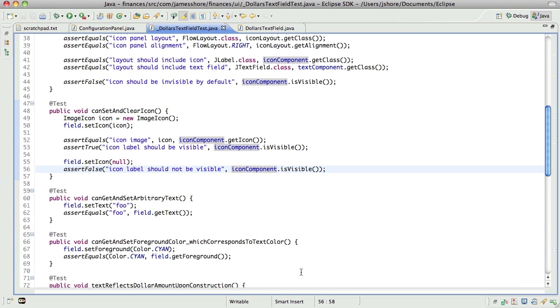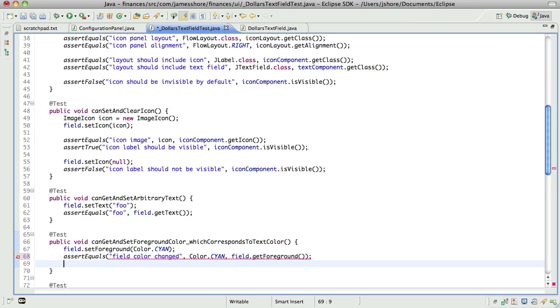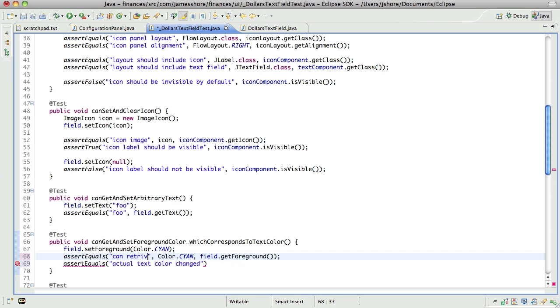But now I'm going to take this one step further and say not only is the panel color changed, or the field color changed, we want the color change in the actual text, so we can retrieve the color.